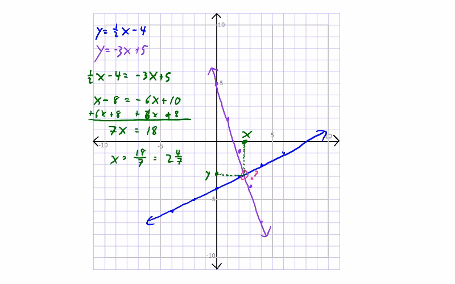So when we look at our x coordinate here, it looks like this is probably the right answer because it's clearly between the integers 2 and 3, probably somewhere in the middle, and 2 and 4/7 is nicely tucked into the middle. But we still don't know what the y value is. In order to get the y value, we need to substitute our x value back into one of the two equations. Given that the purple equation is probably the simpler of the two, I'm going to substitute my x value back into that equation.